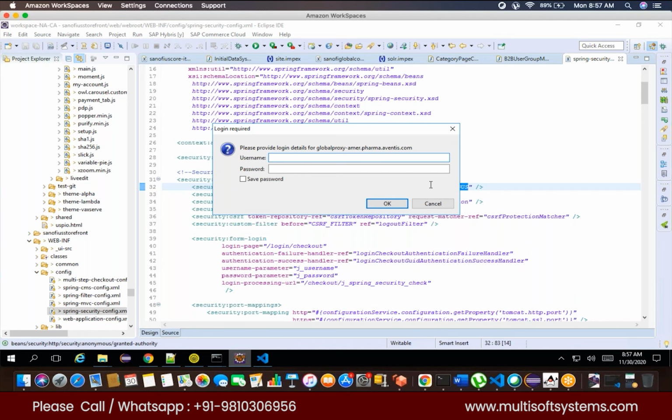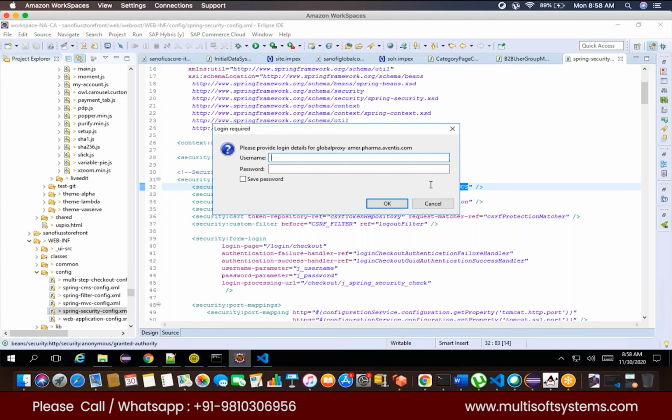What are these extra parameters? When you log into Hybris, you should know which country this site is for. If it is US, it is US, if it is UK, it is UK, if it is Canada, it is Canada. So the country related data will be saved in this Jalo session, and the currency related changes will be saved. If it is US, it is dollar. If it is Canada, it is Canadian dollars. If it is UK, it is euros or pounds. You understand, right? So Hybris requires localization details like these during the login.